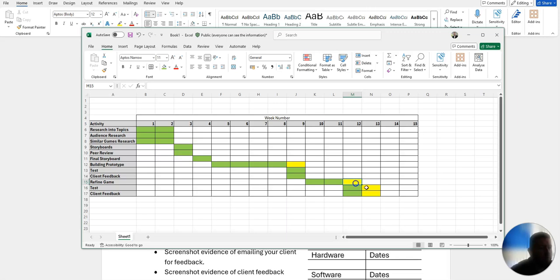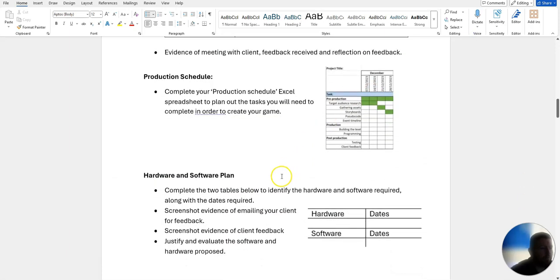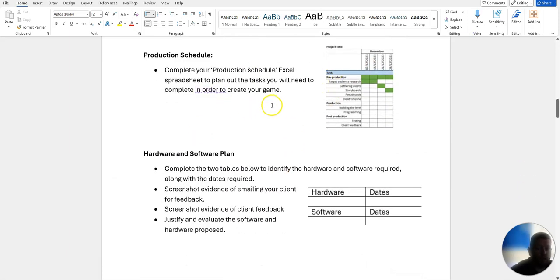Now, these yellow ones, what that means is that's your contingency. So that if something runs over, you've taken that into consideration, for example, I have to give 4 weeks, I actually need 4.5, so that's going to go into week 9. So it doesn't mean that you're using them, but that just means in case of emergency, you have this contingency here. So you need to create, first of all, a Gantt chart, and then put a picture of it and talk through the Gantt chart.